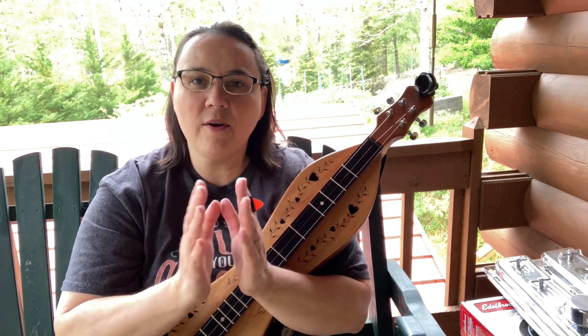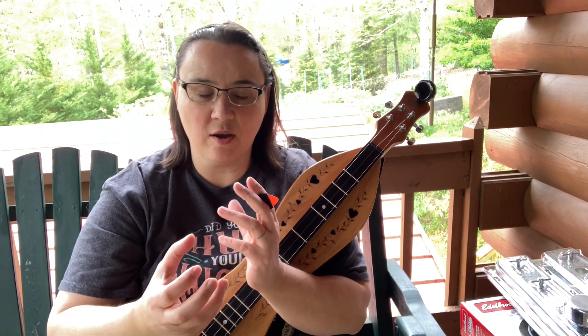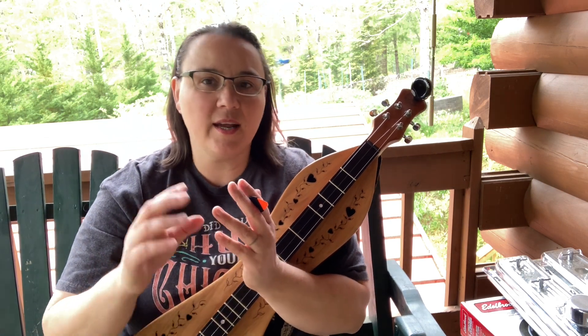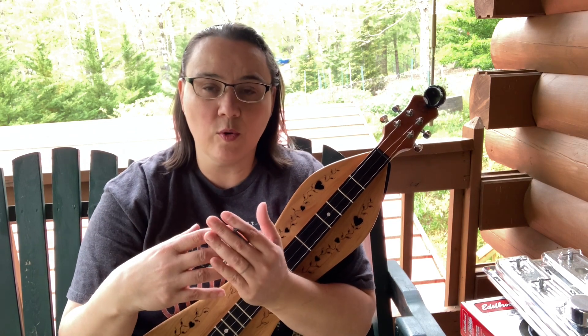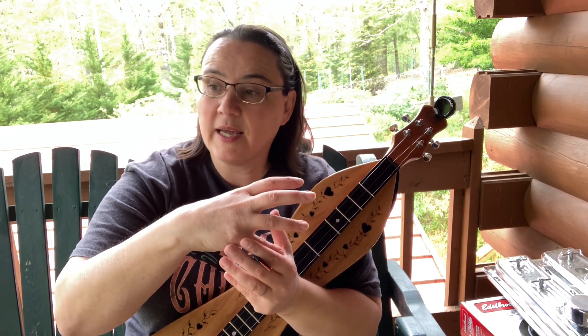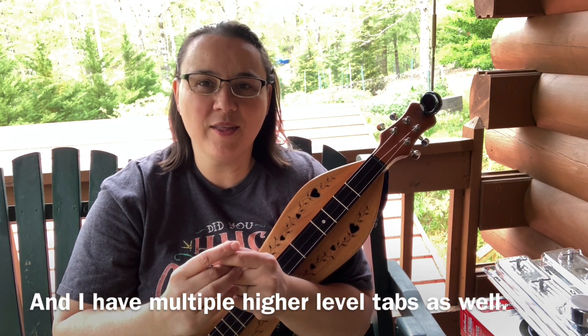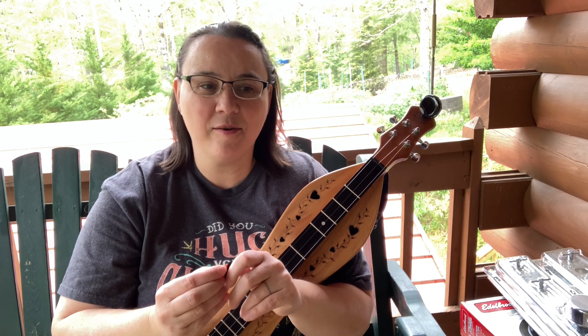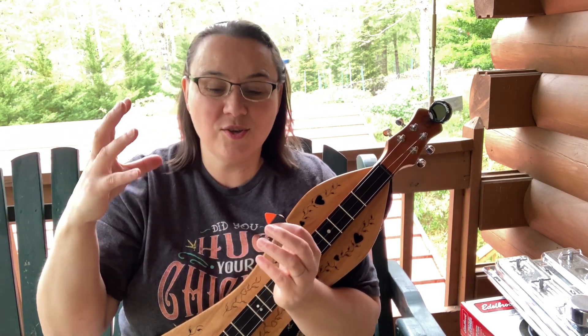So if you already know the song, that's wonderful. What I want you to do is improve the song — add embellishments, add chords, add singing, whatever you want to do. Go up the fretboard, just improve upon it. And if you don't know it, of course I've given you some real easy tabs to learn from. We can all do this together, it's a lot of fun. People that are doing it are remarking on how enjoyable it is to learn with other people, knowing there's a group of people out there doing this similar thing or the same song.